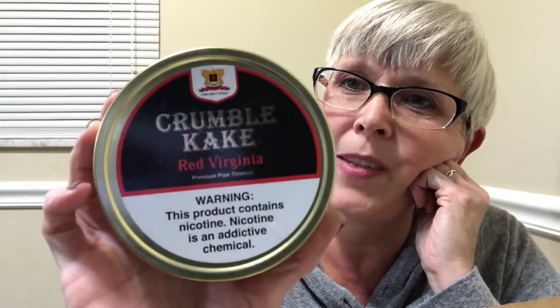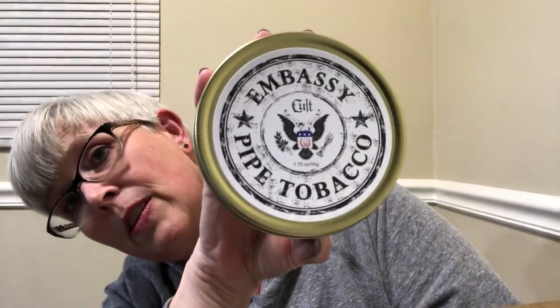This is what I won in the GAW — the Peterson University Flake. That sounds really good too. I'm excited to try that. This is one that Hugh and I were just talking about, like two days before Clayton did his draw. I'm going to let that simmer in the bucket a little bit and let it age. This other one I have not tried either, although I've heard it's very good. It's made of Burley, Virginia, Black Cavendish, and Latakia — that doesn't sound too bad at all. All the things I love in life.